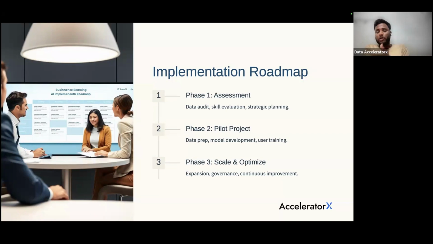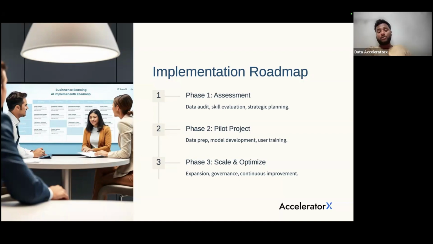Where you are at and where you want to go will tell you what path you have to take, right? Then you can do some courses, do some projects, for model development, data preparation, training, and all that. And then you can scale and optimize with the help of artificial intelligence. Once you understand that, you can utilize the AI to do the work that people used to do in days.